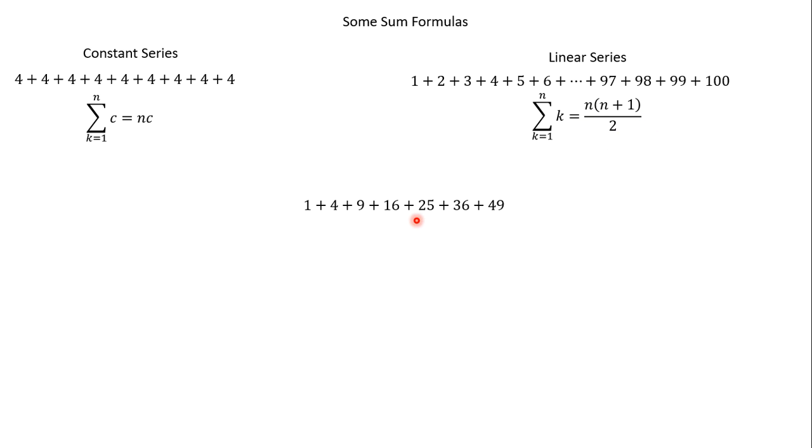And then the last one we have is a quadratic series. That would be if we just have the squared: 1 squared plus 2 squared plus 3 squared plus 4 squared plus 5 squared plus 6 squared plus 7 squared plus however many squareds we want. And this one, there's no really great way of looking at it. There's the equation, the sum for k squared. It's going to be n times n plus 1, just like up here, times 2n plus 1 divided by 6. I would not expect you to remember this one on a test. I would give this one to you.